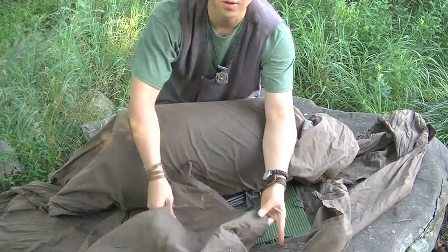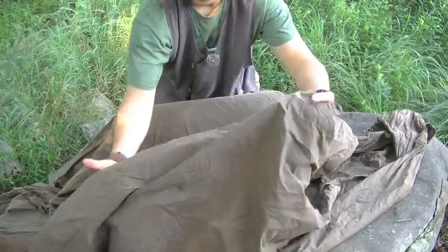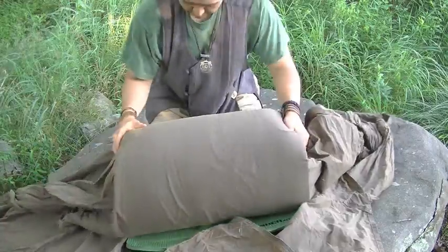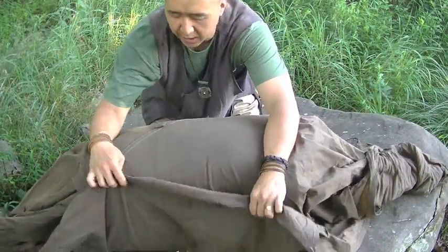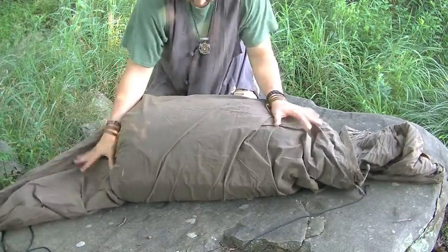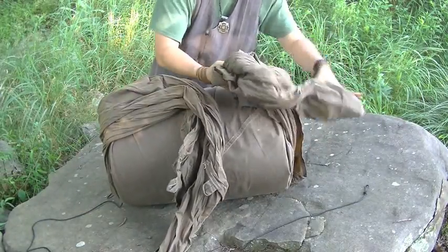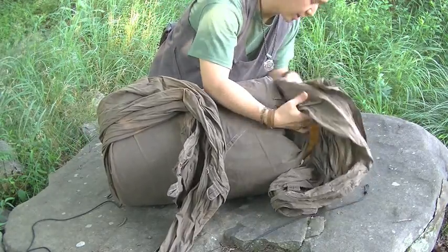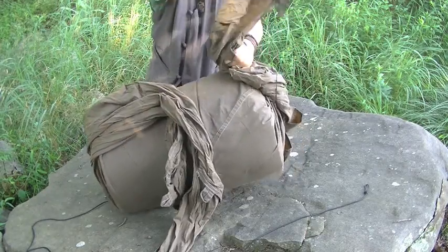And then the bottom, I see this is the end, right? I just fold that in like that, and then that just rolls up nice and neat, just like this. It rolls up nice and neat, closes up like this, so the rain can roll off. Just roll it to this side like this, bring up these flaps, and what I do, just to keep them holding, is I just twist them in the same fashion that they're already twisting in, just naturally twisting in. Give them a couple twists here.